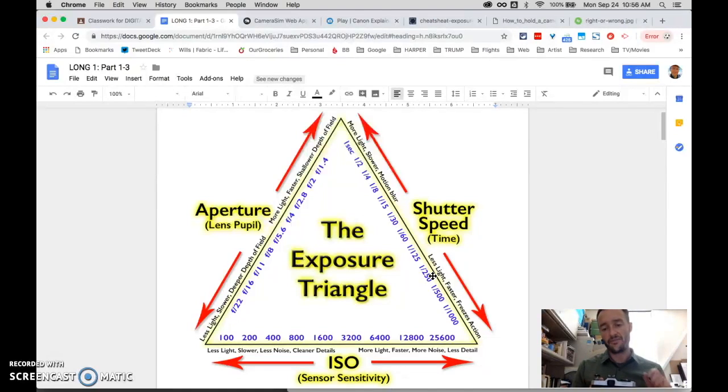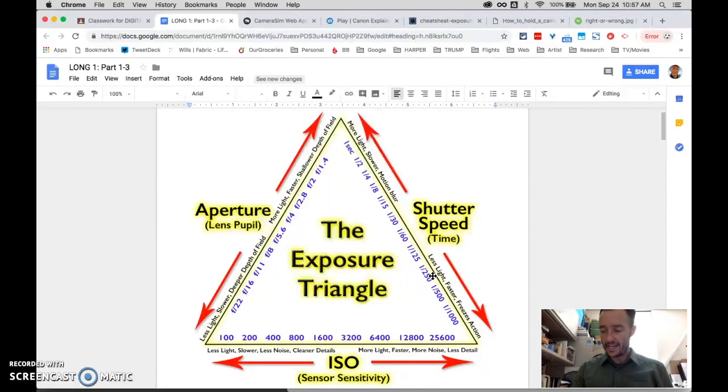Now you can imagine that the faster it is, it freezes action. So sports photography, those things, they want to be able to freeze things that are moving quickly, so they need that higher shutter speed. Whereas if you're doing night photography and want to let in as much light as possible, you might want those longer intervals of time, like a second to 30 seconds, whatever makes sense for what you're doing. Now you'll see that that shutter is like a gate, just like you're blinking, right? And so if I, again, open that up, I'm going to use the bulb setting, which allows me to hold that open so you can see right through.